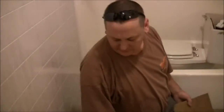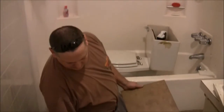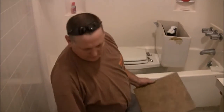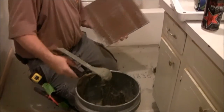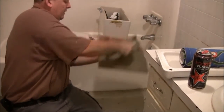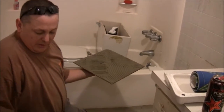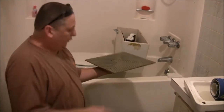I'll make a quick ledger across the other side, just to make sure that there's enough tile so I don't wind up with a little sliver going down the wall. It'll make it actually harder to cut around the door jambs. I'm going to back butter this first piece so I don't have a big mess on the floor when I measure out to cut the pieces for the toilet holes.